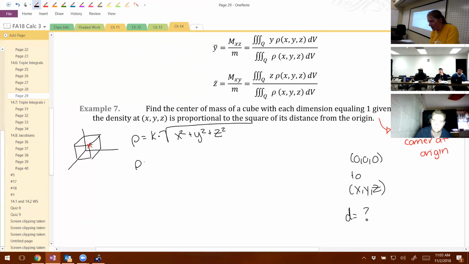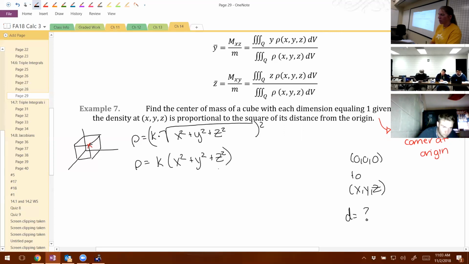Another way we can think about writing this is we don't know what this k proportionality constant is, so we can account for a lot of different things here. If we go through and square this whole thing, we're still going to get an accurate representation that's talking about the distance we are from the origin there. So I'm still just going to call it k, but instead of having that square root on there, now we just have a polynomial, and that's much easier to go through and integrate. So the idea is that it's still a representation of the distance we are from the origin. The further we are from the origin, the stronger all these values are going to get. There's how we found the distance.